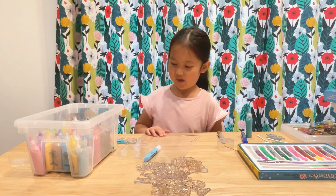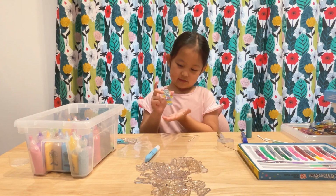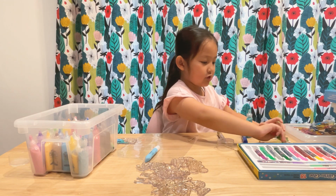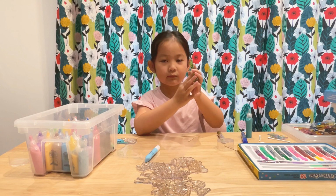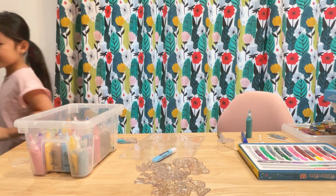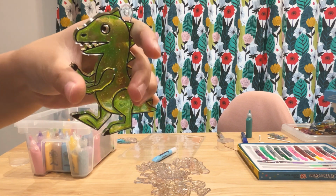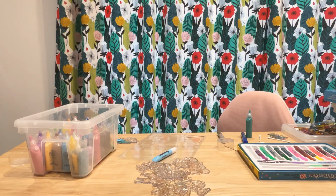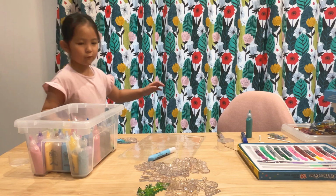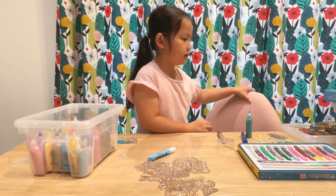The mess. Bye. And then I'm gonna show you my old stuff. What I did with Nick. Of course, Nick did this. Dinosaur. Oh, some accidents here, there's some gold here. Let me have a closer look for you guys. This is dinosaur. Of course, Nick did it. Bye, dinosaur. With your friends. Oh, bye, your friends. Ow. Ouch.